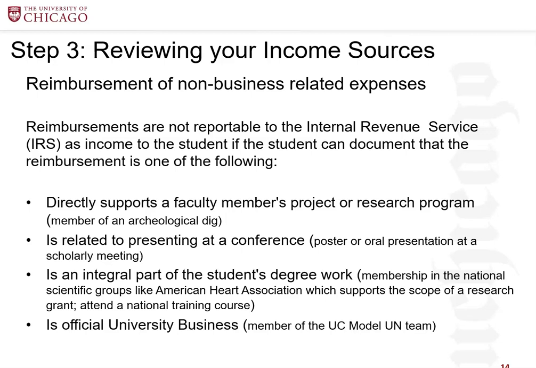But generally, if your reimbursement directly supported a faculty member's project or research program, so for example, if you were a member of an archaeological dig, that may be considered non-reportable. If the reimbursement was related to you presenting at a conference, so not just attending a conference, but presenting, that would be considered non-reportable. If the reimbursement was related to an integral part of your degree work, so for example, if you have to be a member of a national scientific group like the American Heart Association, or you have to attend a national training course as part of your degree, that may be considered non-reportable.